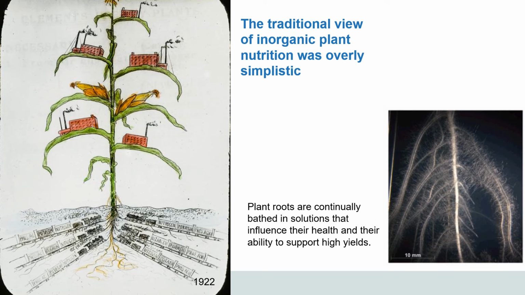I sort of like this picture from over 100 years ago that showed the process of nutrient uptake. It's represented as nutrients being delivered by trains through the roots and then being transported to the factories up into the leaves where the sugars are made through photosynthesis. Well, we have learned a lot since then: the processes of uptake and nutrient assimilation are quite complicated and detailed. We know that roots are continually bathed in this complex chemical solution in the soil, and that roots can respond rapidly to changes in their environment.